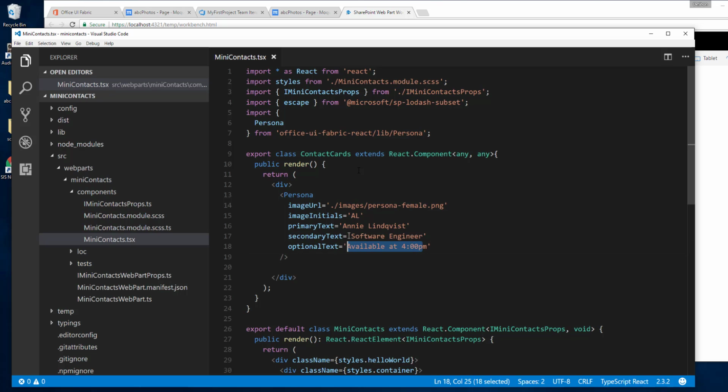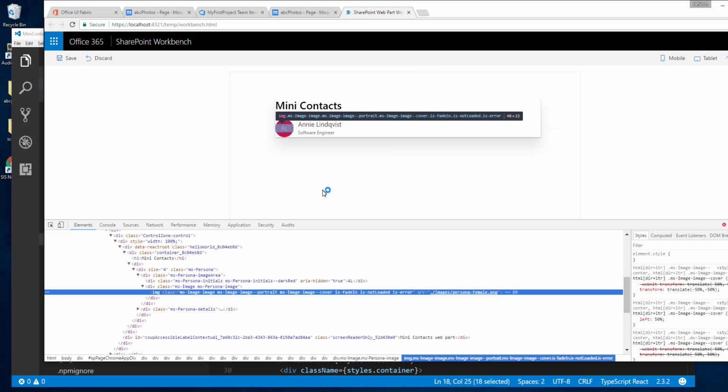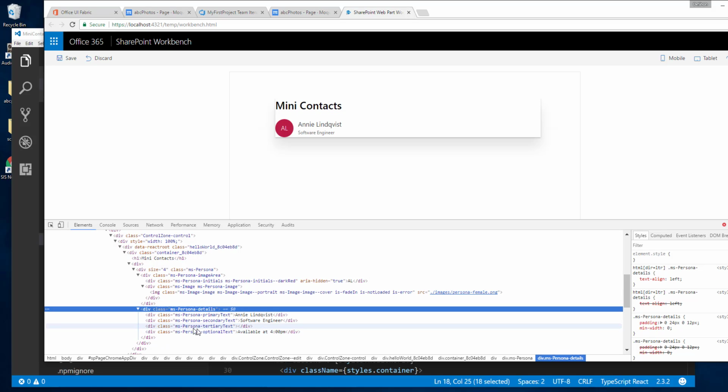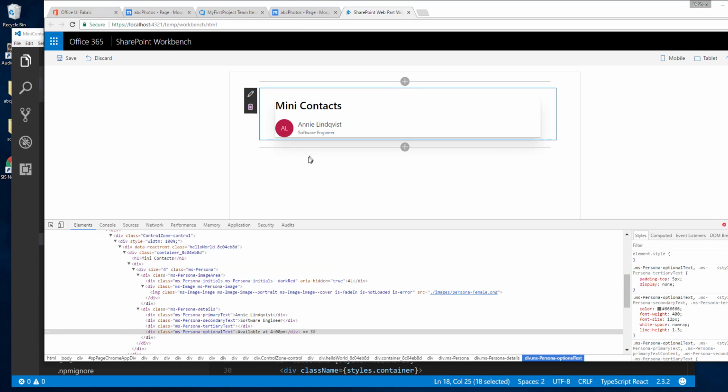So the cool thing about these components is that you can actually see the rendered HTML. And so far from what I can tell, let's go down to this persona details section. The optional text is actually there, so it's being pushed to the DOM, but it's not being displayed, and there is a CSS none that's hiding that. Okay, so we're going to have to end up overriding this CSS class and then forcing it to a display block or inline or whatever it takes to actually render that. So, which is a cool thing, right?